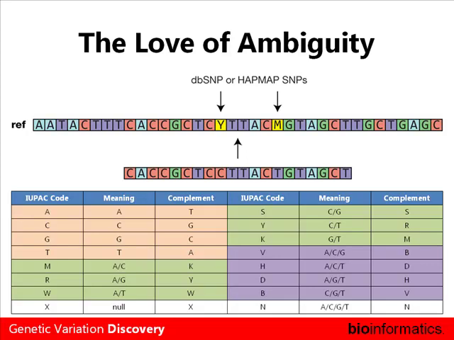So what we did is we supported these IUPAC ambiguity codes. And what you can do with that is you can get a reference sequence that has been masked for all the dbSNP and HapMap3 locations. And by doing that, you can align a read, and if that read has one of the two alleles or one of the three alleles denoted by that ambiguity code, you won't incur a mismatch score. This is something we've supported for a while, but we haven't tested it that well. Something I'm hoping to take a look at in another month.